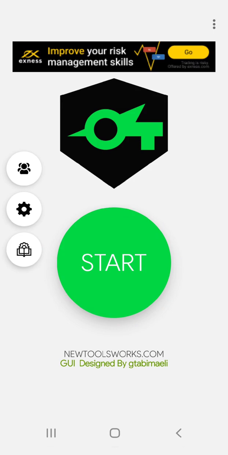So guys, this is how you get free data using this Success Tunnel VPN. There are other VPNs, and if you want me to do a video on the other VPNs, you can say it in the comment section, so you have a variety of VPNs with which you can use free data. And if you're also looking for a way to get cheap data on your normal MTN, Airtel, Glo, if you're in Nigeria, there's a link to a video on how to get cheap data using an app in the description box below. Ensure you check that video out. So guys, this is the end of this video. This is how you can get free data using VPN.